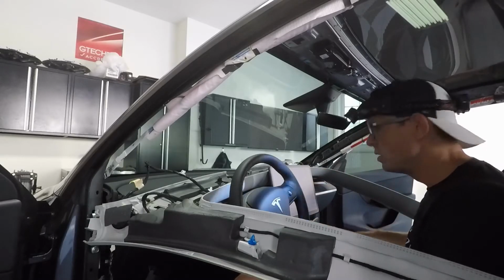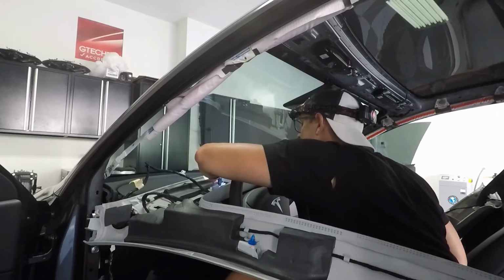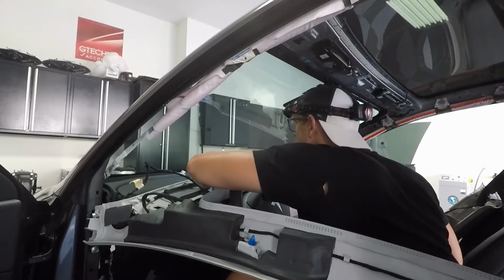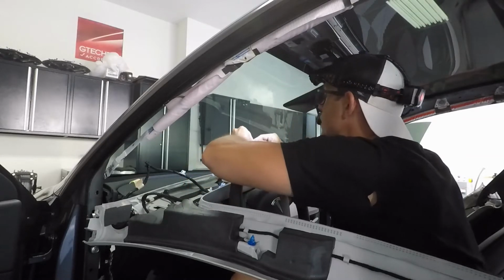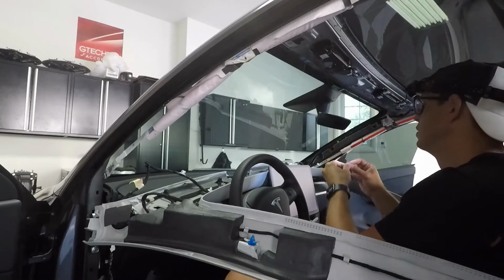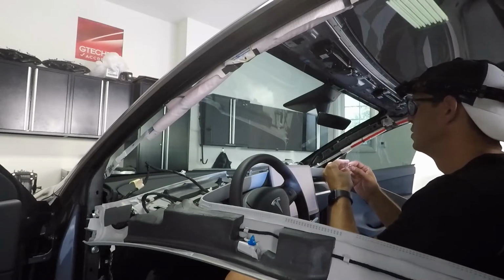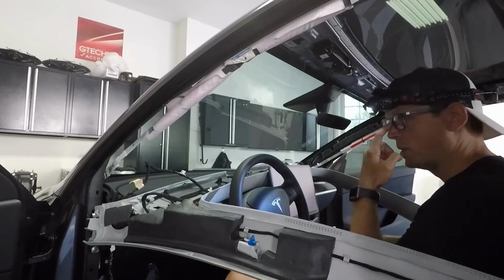Headliner. Alright, so this headliner is ready to come out of the car.